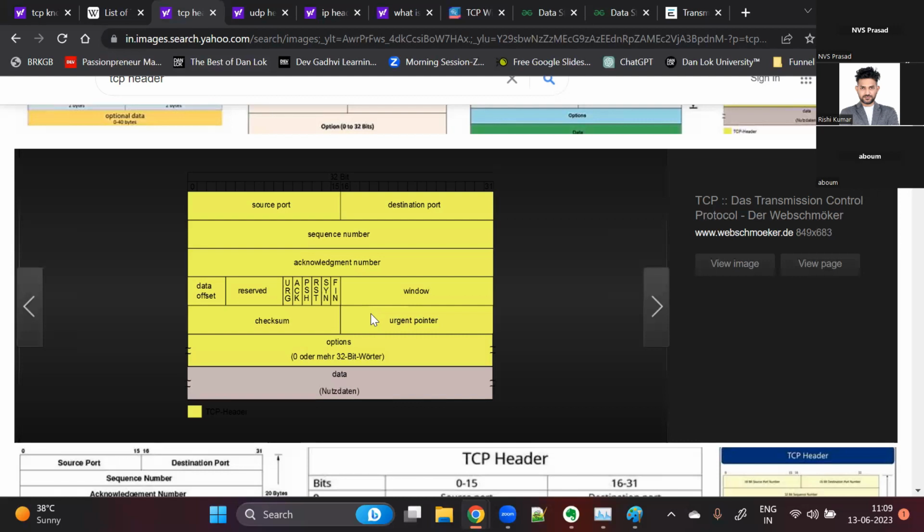If you try to relate these networking things with real world examples, then it will become very easy for you to understand. Because what is routing? You want to go from one place to another place. Suppose you are going for the first time, you will ask the people, hey, I want to go to this place, can you tell me which way I should go? Then they will tell you, take this way, go straight, then take left from there. So the person who's telling you the route, he's the router.